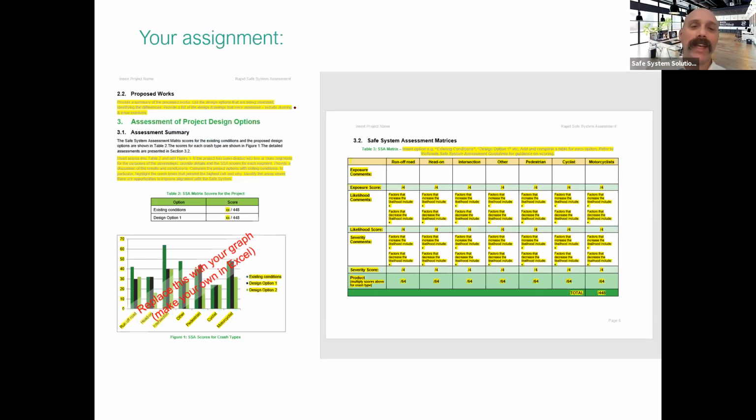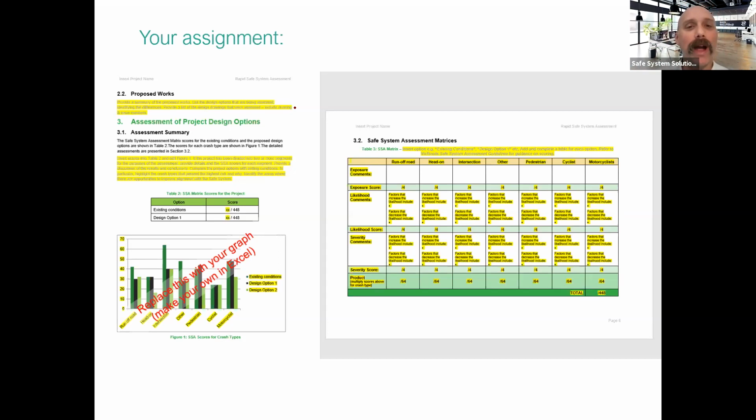It's a Word document. The Victorians have produced a template that all infrastructure projects that are safe system assessed will be using. So a little bit like the New Zealanders with road safety audit, where you've got that specific template that you like to be used. The Victorian one, they've said feel free to change the branding, put your own branding and colors on it, but everybody's filling out the same headings and using the same matrix and the like.